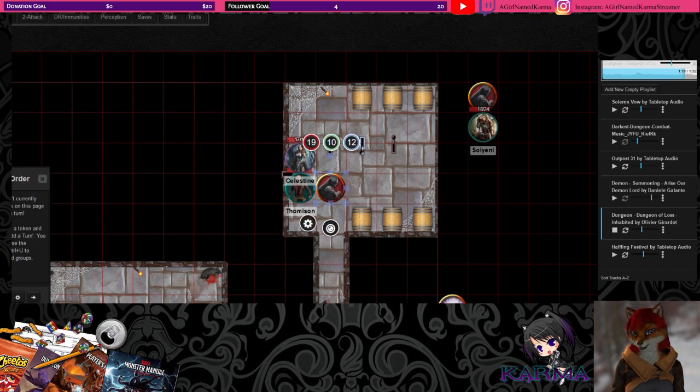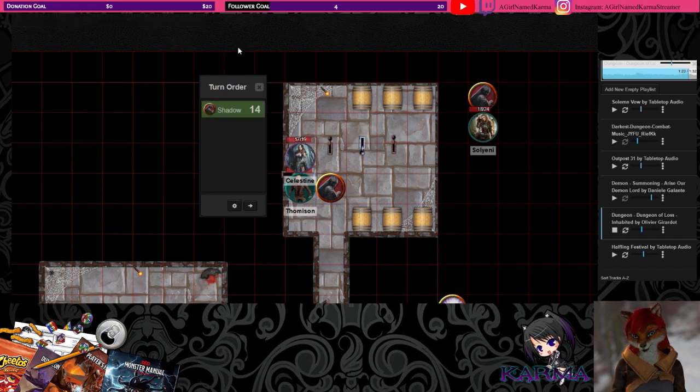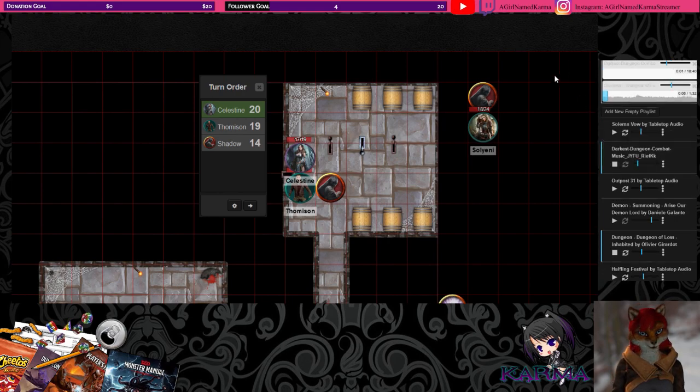Holy shit, Batman. Everyone roll for initiative. Alright. Celestine, here you go. Oh, jeez. This is a guy in black. Okay. He is made of shadows.